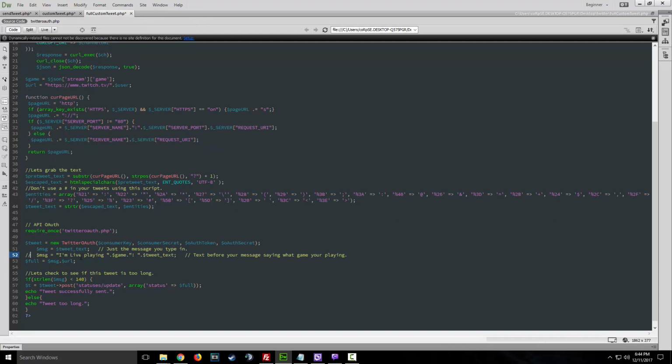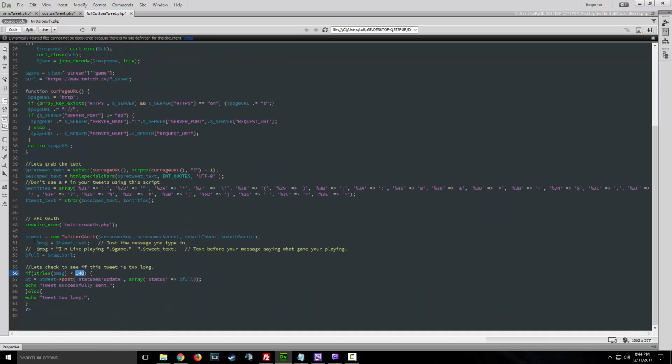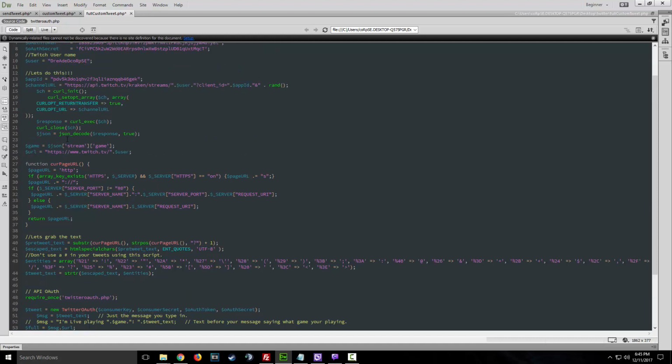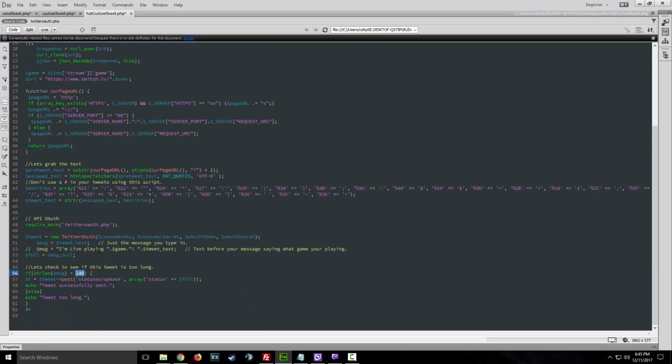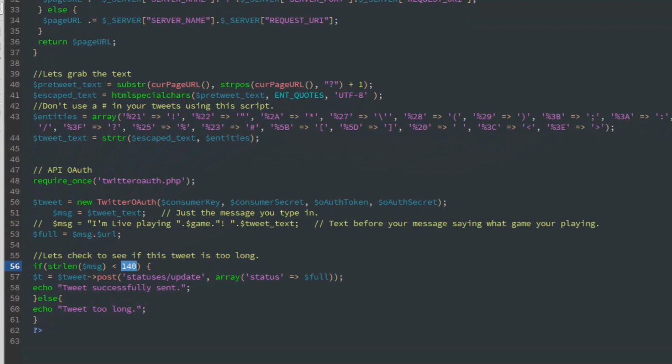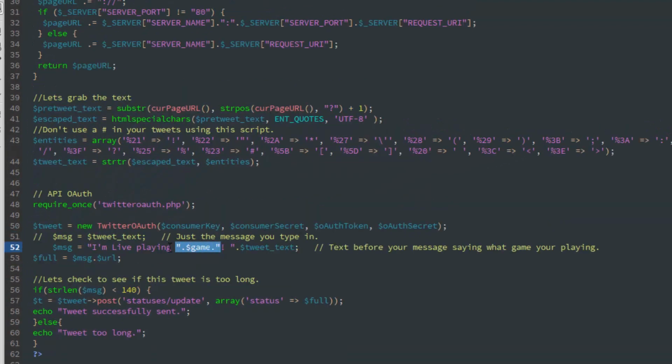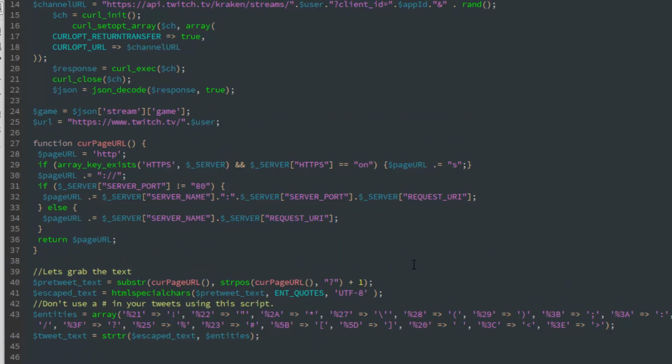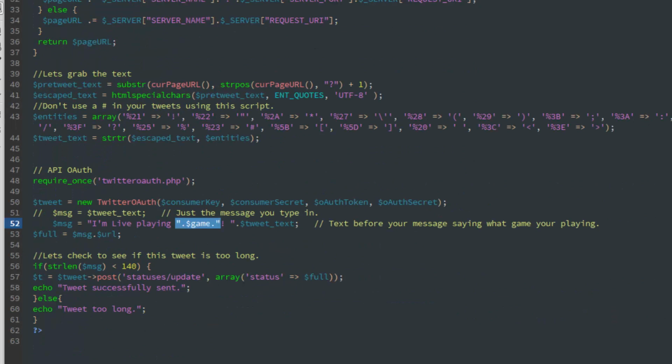So everything you type will be what's tweeted. And like I said before, if you go over the 140 character limit, it will say tweet is too long and you will not be able to tweet. It will stop you right then and there and say, yeah, too long, buddy. So that's basically it. And with the other one, the message with a tweet, you would have to manually type out what game you're playing because it will not display the game, which you can easily see right there. So that is the big difference between these two. I will have a full readme written up for these two.